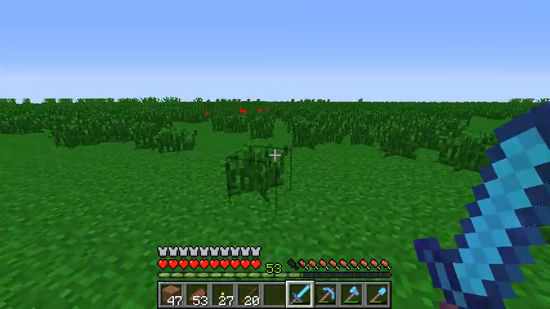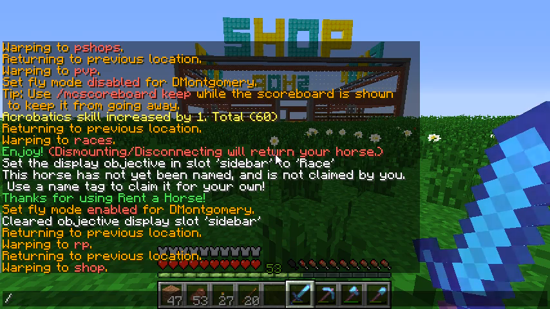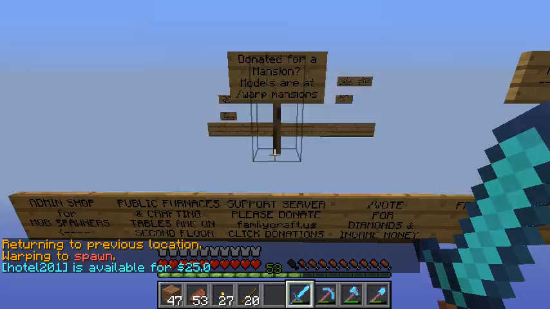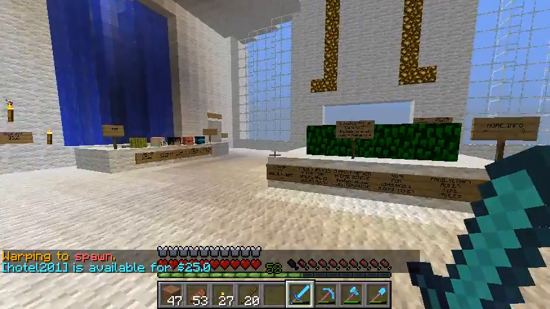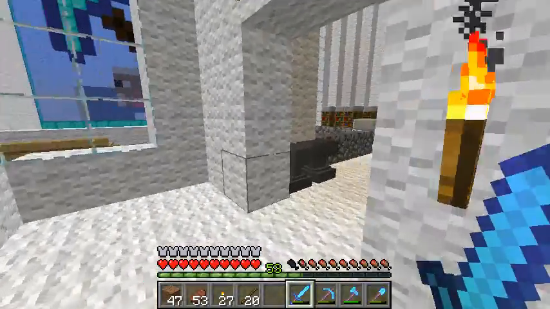This is Town World. You can tell because it's all grass and flat everywhere. No lava, no water, no knights, no monsters, no rain. It's pretty cool. All right, this is Spawn. And this is the big Spawn building.